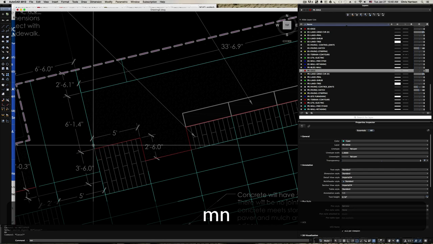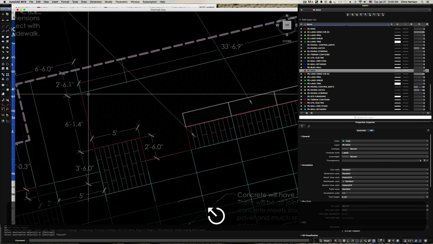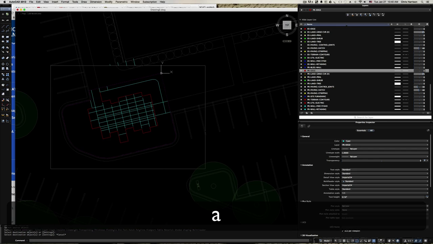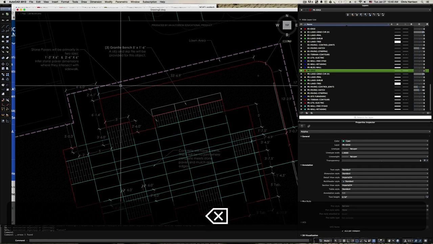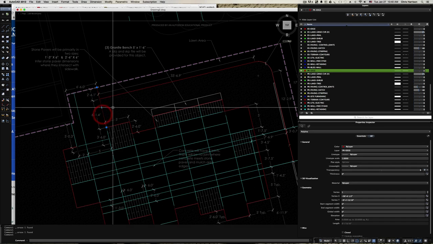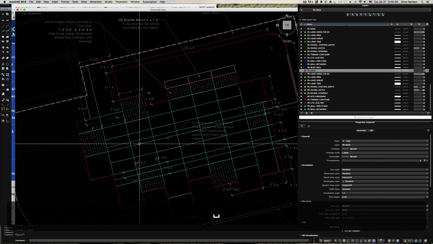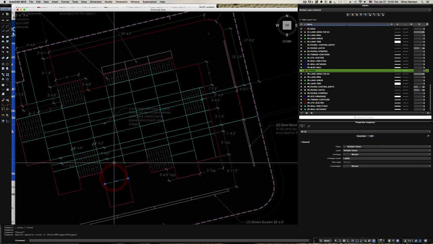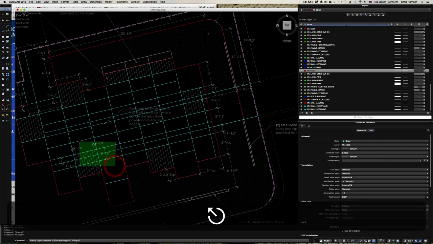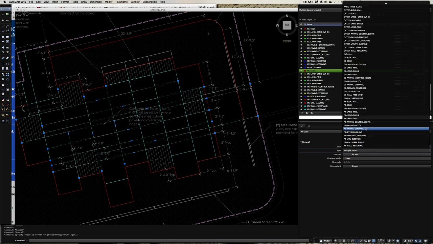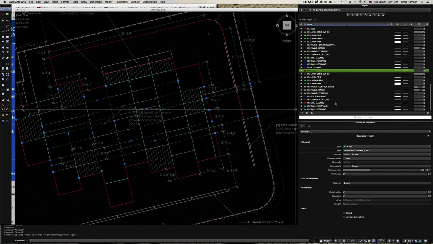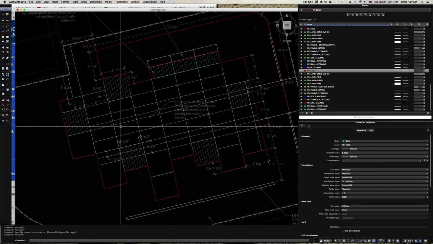Match properties. I'm just going here. Again, we're just tracing this thing out really. To dimension, and that is a nice edge there. Okay. Like that. All right, so things are starting to come together for us. And some of these interior lines now, I'm just going to kind of grab these and put them on for layers. Put them on the proposed paving control joints, and make them by layer so we can see it. Okay, so it's starting to look like something.